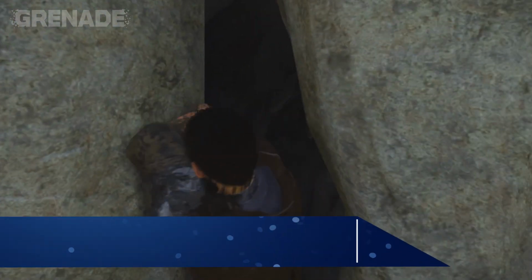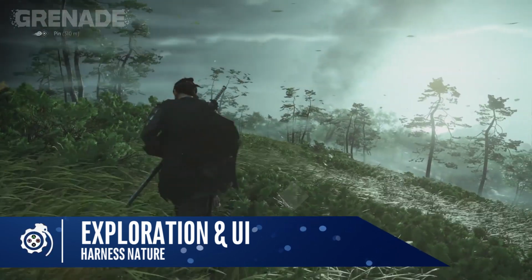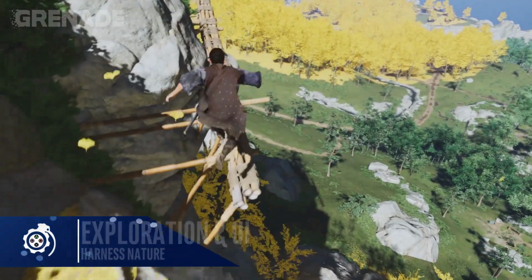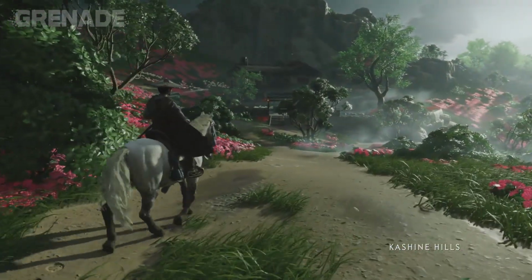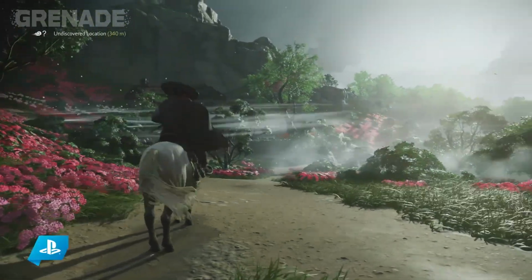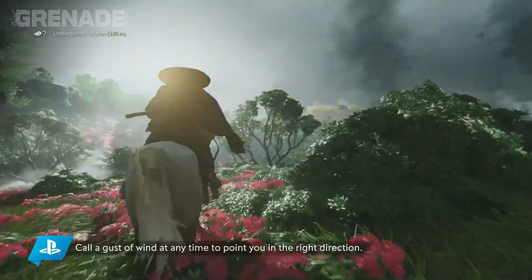The world is open for us to explore, but here is something interesting of note. Extra effort has gone into minimizing the HUD, the user interface. You know, all that clutter on the screen. It isn't completely gone, but there will not be any markers to follow. Jin instead can use the guiding wind to navigate the island, creating a spiritual connection with his homeland. A quick press of the button and the wind will gesture the correct direction to go.